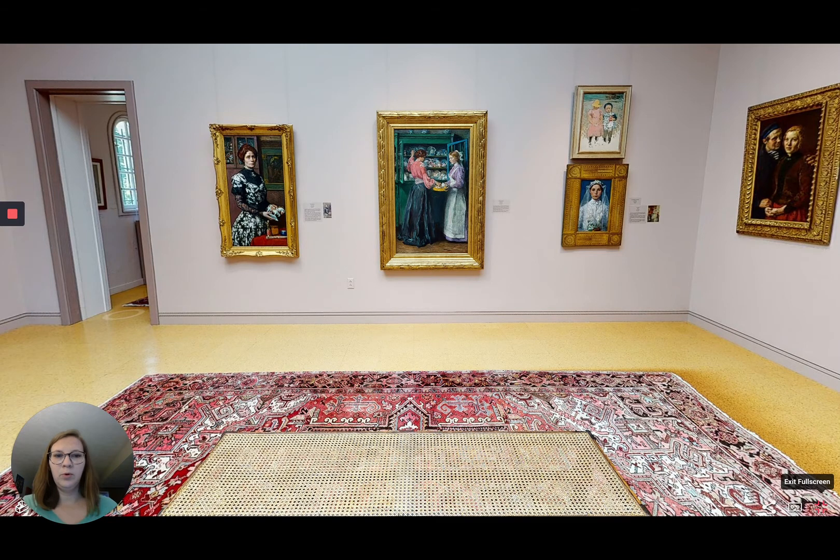Gary did many portraits — some of higher-status subjects, some casual. He even did a portrait of Theodore Roosevelt. Corinne's uncle held a high position at the Telfair Academy, which was prominent in the art world, and that got Gary's foot in the door. He eventually became a chairman of the Smithsonian Institution and helped commission pieces to form the National Art Museum, now known as the National Museum of American Art. He was also an active board member for the Corcoran Gallery in DC and the Virginia Museum of Fine Arts in Richmond.